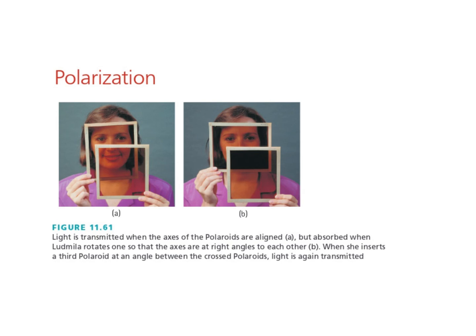Now, in the second case, the first polarizer has been rotated by 90 degrees. You can see the long end is now left to right, not up and down. And so you can see the light coming from her forehead and her eyes because they're only going through the one polarizer. Down here you can see her neck because the light coming from her neck is only going through that one polarizer. But in the middle, where the two polarizers overlap, they're at 90 degree angles to one another, so none of the light is able to pass through, and it just looks black.